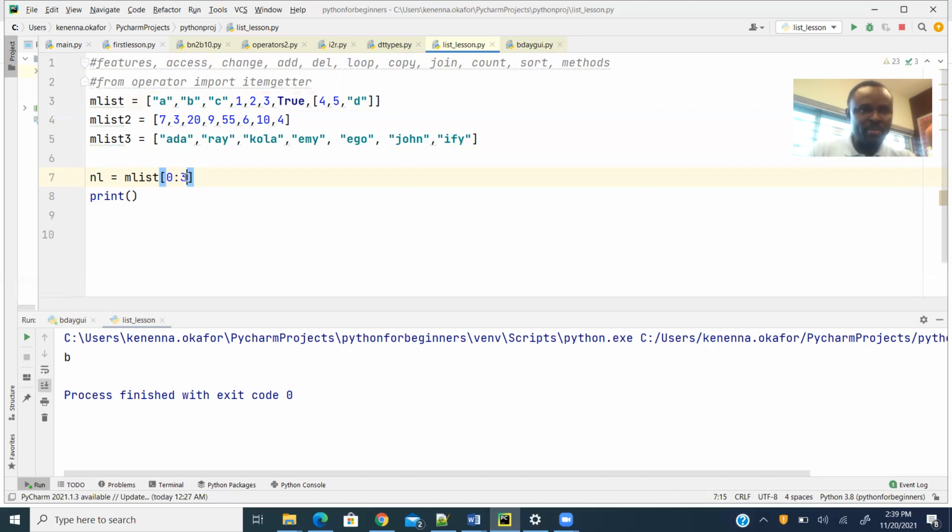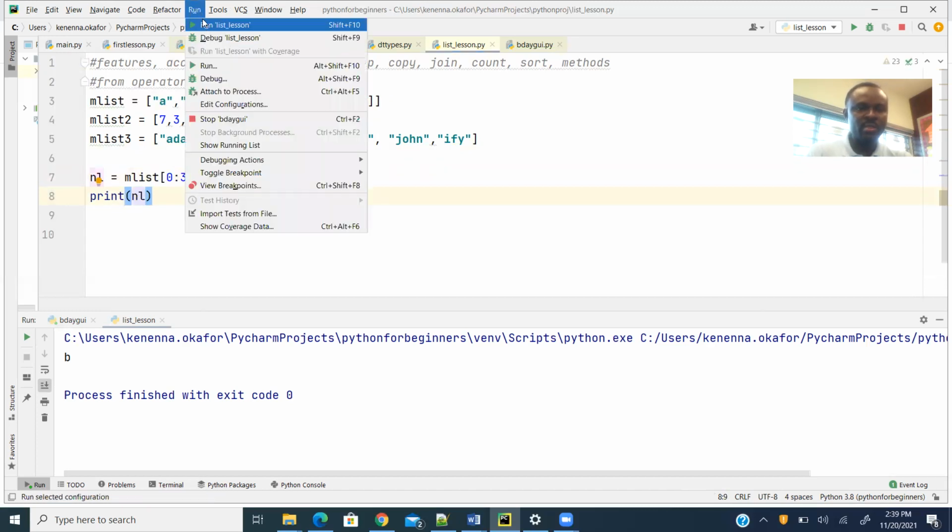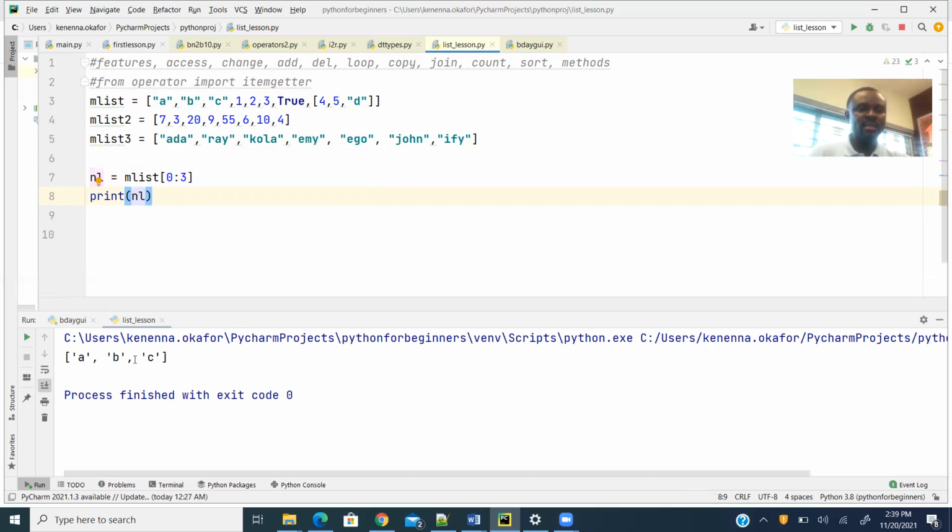So it's always a step before. Python is going to take the position before. What value is there will be the last value that is grabbed. So if I have 3 here, it's not going to take any value at position 3. It will stop at the position before position 3. So let's see, guys. If I print NL and see what it is, we'll see that a new list is created, and it has A, B, and C. So that's how you grab a range of values from a list.